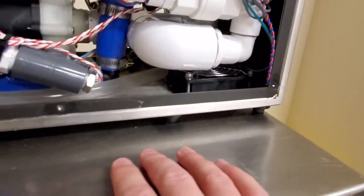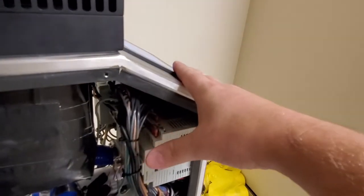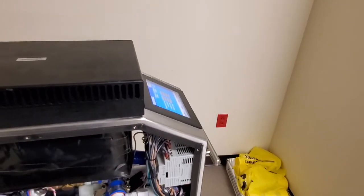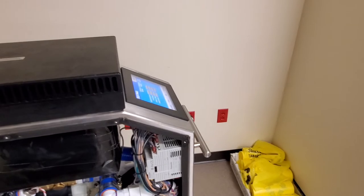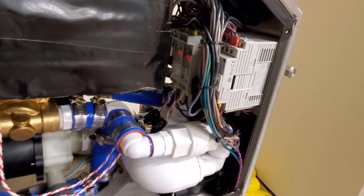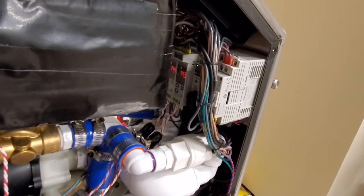So there are a few other things going on with this. None of them are very important. The most important thing for you guys to know is that your touchscreen is an industrial computer, and you can buy them on the secondary market, but it has very specific firmware in there. And I haven't exactly found a way to copy that yet. There is a way, but these guys, CardioQuip, they put a password on it. You naughty guys. Right here, your programmable logic controller. You can buy these guys on the open market. Problem is CardioQuip kind of has those locked down too, because normally you can connect to them and pull the software, but it's all kind of locked down on these.